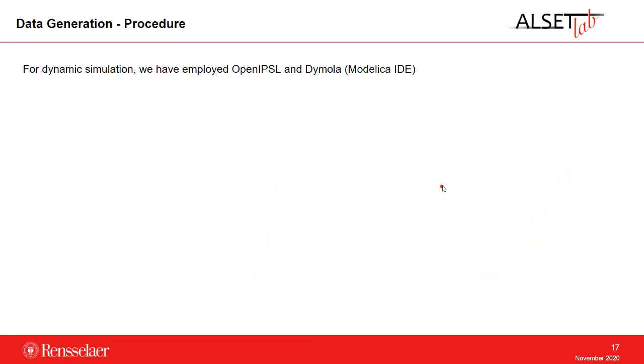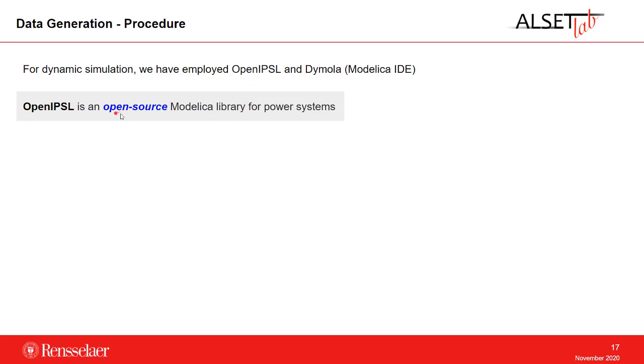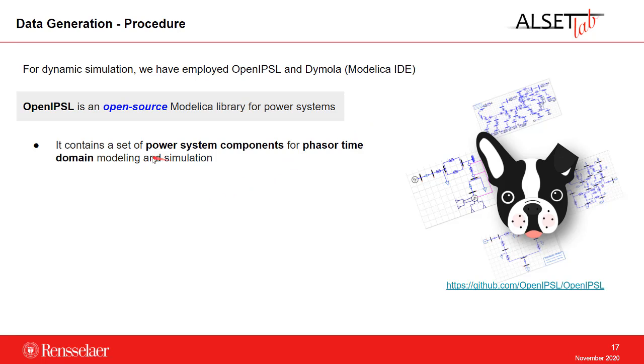So data generation has been done using OpenIPSL and Dymola. The model of the 14-bus system is built in this library that is an open source modular library for power systems. And I should do a small advertisement for our lab because we maintain the library. This library contains a set of power system components for phasor domain simulation. And these models have been validated against commercial tools such as PSSE.